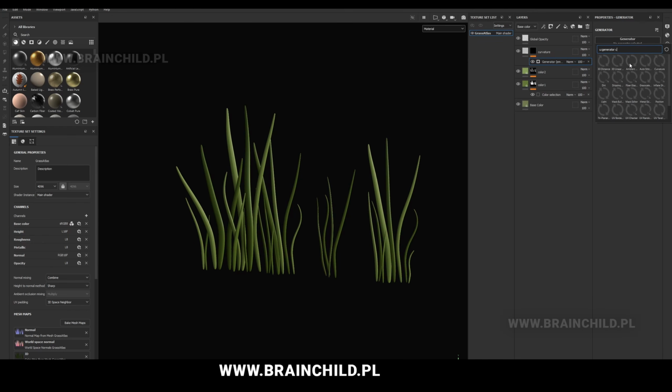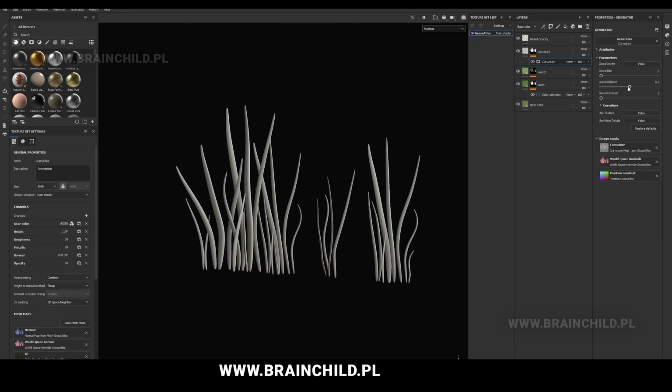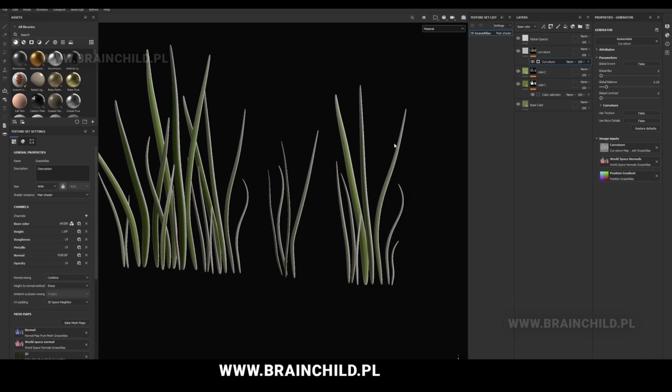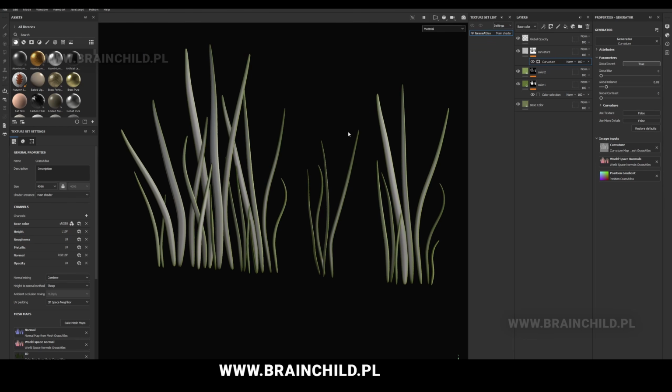So type in curvature and you'll get the result. Let's decrease the global balance. We can use this curvature generator in different ways. We can also invert it, as you can see, and we'll get a different result, depending on what kind of look we are aiming for.